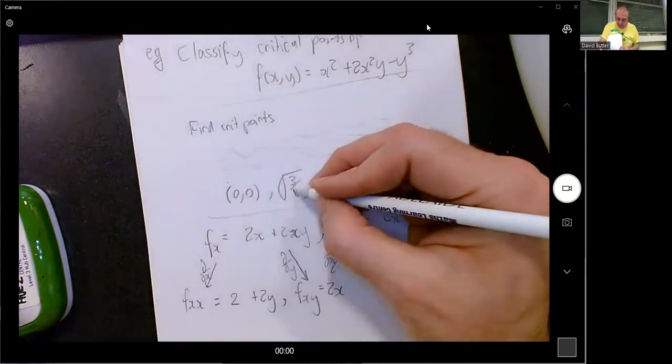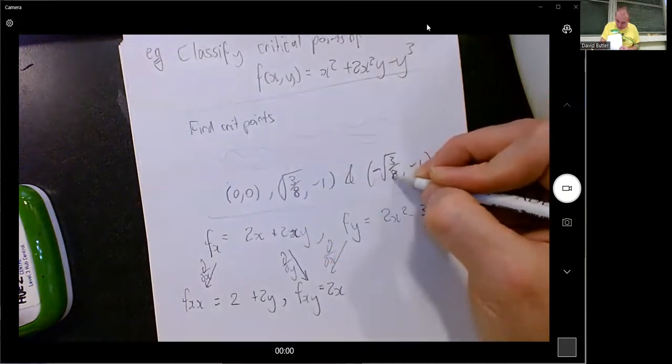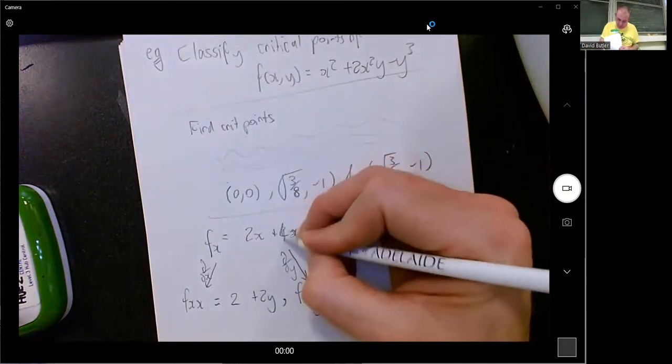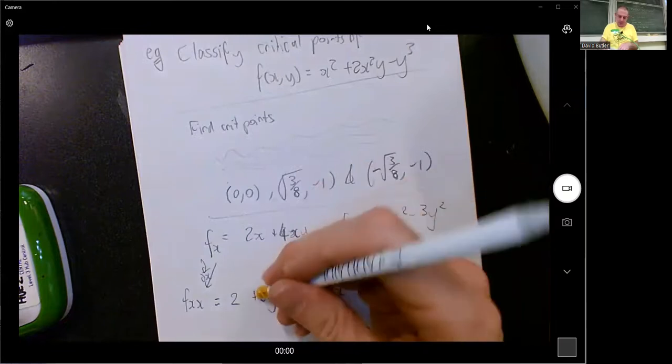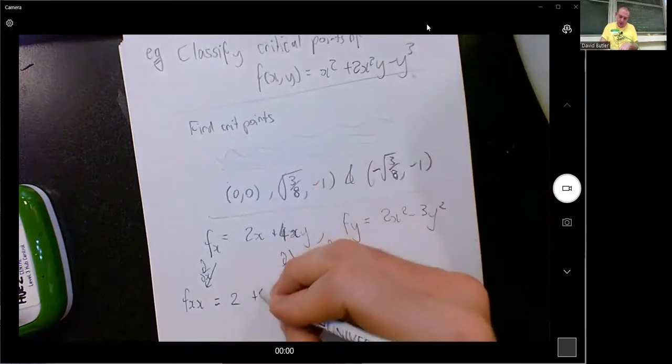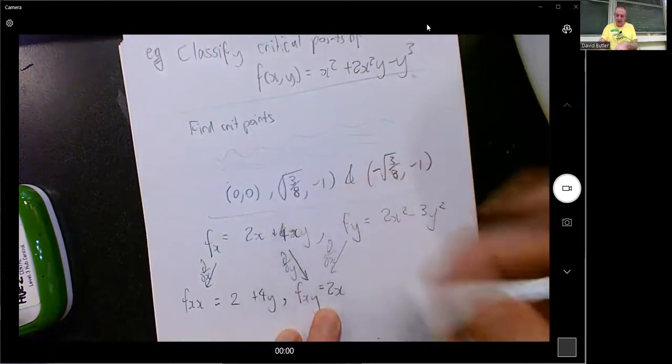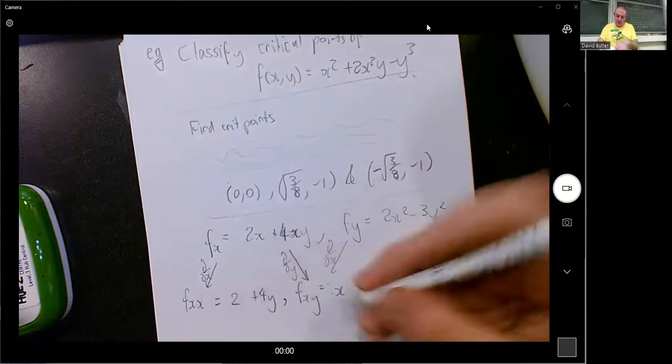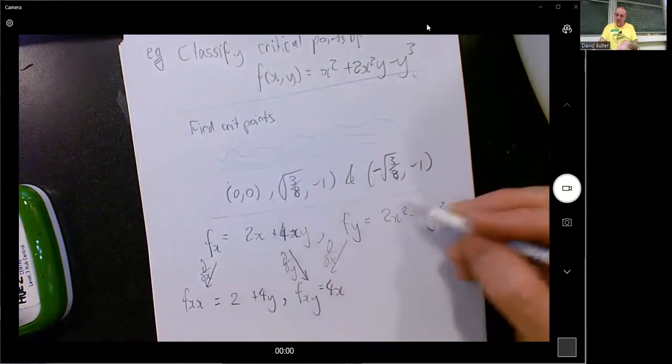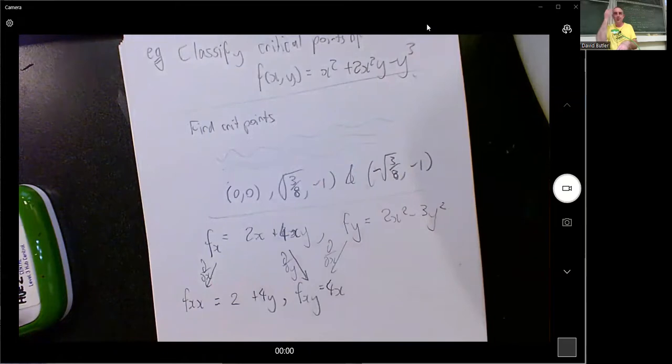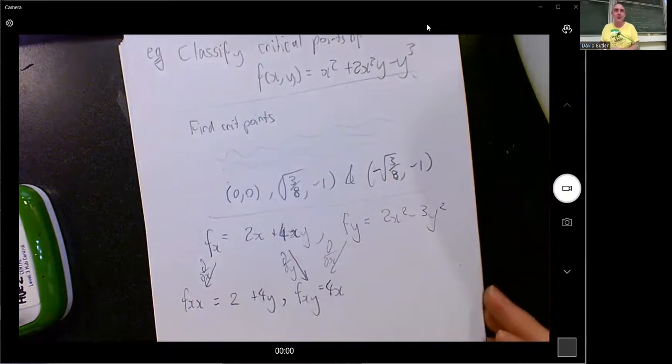So it's actually 3/8 here. And this was a 4 here, yep. And so that's now a 4y there. And when I differentiate this, I'll get a 4x. And differentiating this with respect to x does indeed produce 4x. Okay. So there you go. Handy way to make sure you get it right is that they should work out to be the same.